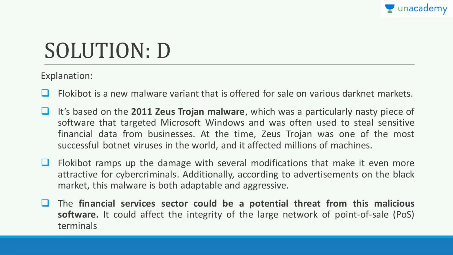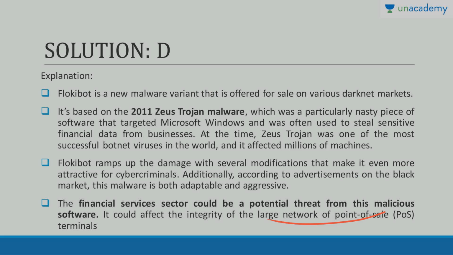So Flokibot is a new malware variant that is offered for sale on various darknet markets. It's based on the 2011 Zeus Trojan malware. It was a particularly nasty piece of software that targeted Windows and was often used to steal sensitive financial data from businesses. The financial services sector could be a potential target of this malicious software, and it could affect the integrity of the large network of point of sale terminals.